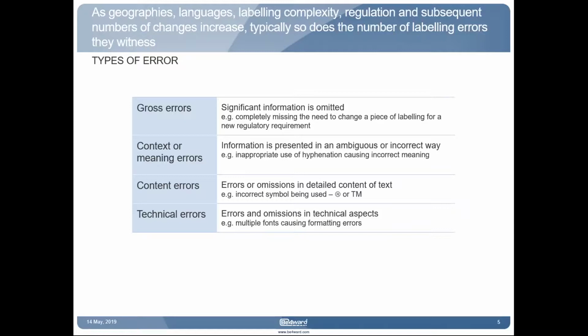An example I would use there is you've built your source text with lots of different fonts by importing text from other documents. But then as you go through the labeling to artwork process and you're manipulating those files, items of text change from being one character to another character depending upon which font they're being read in. That's what happened with the 1/3 becoming 13. So a number of different types of errors can occur.